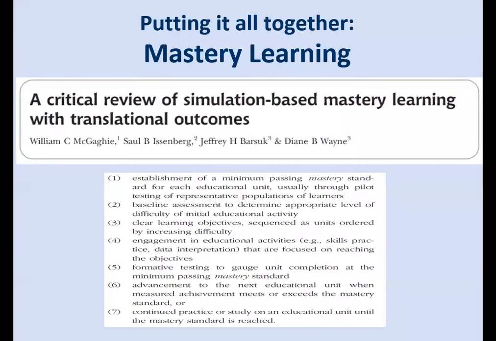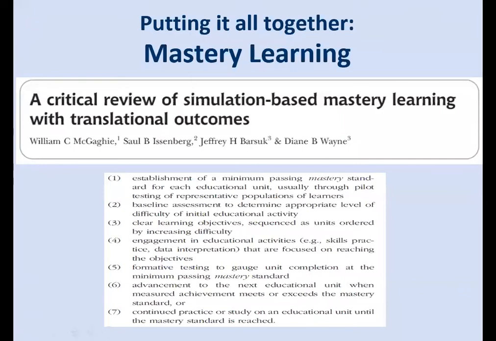A related concept to deliberate practice is that of mastery learning. Up until now, our educational interventions have primarily been time-based. We say they have 4 hours in the simulation center. The time is what's fixed. What's variable is the outcome, how much learning actually happens, because we know, again, that different learners learn at different rates. Mastery learning turns that upside down and says what we fix is our expectations for what they're going to achieve, in this case, a mastery level of performance. The variable becomes the amount of practice or the time necessary to achieve that.